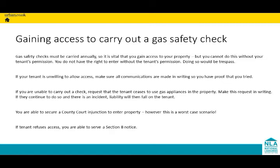Okay then, well, what you do is that they will have an ID card, and on the ID card there's a 7-digit number. You can look this up on the Gas Safe Register website, which is gassaferegister.co.uk, and if they're genuine, they'll be there. You obviously have to ask for the ID card anyway for your own security. That's the first thing anyone should do.